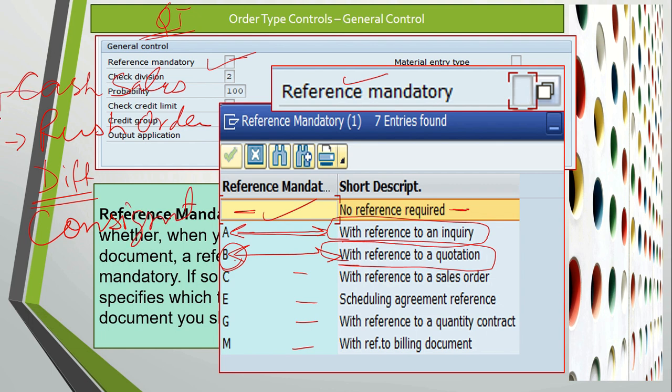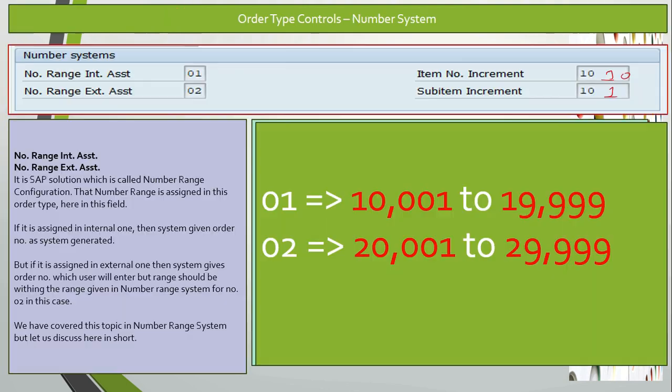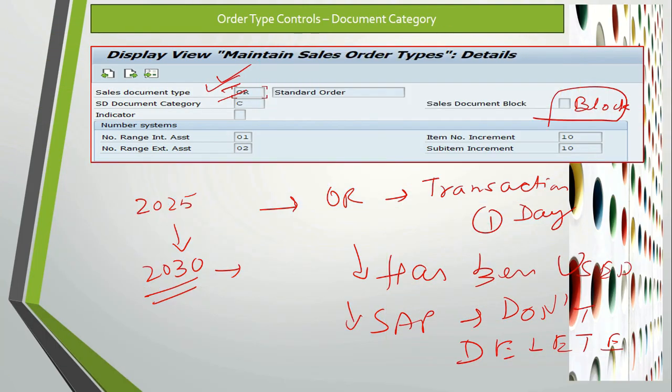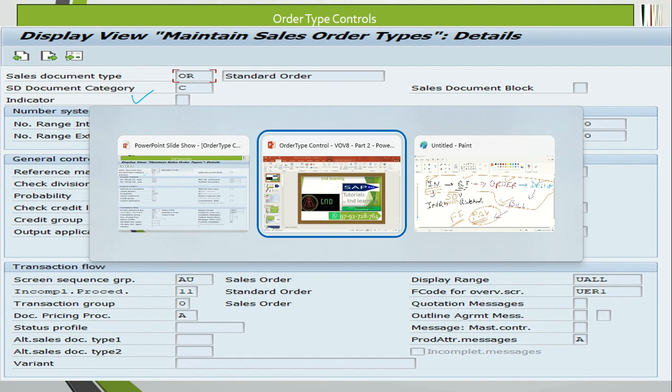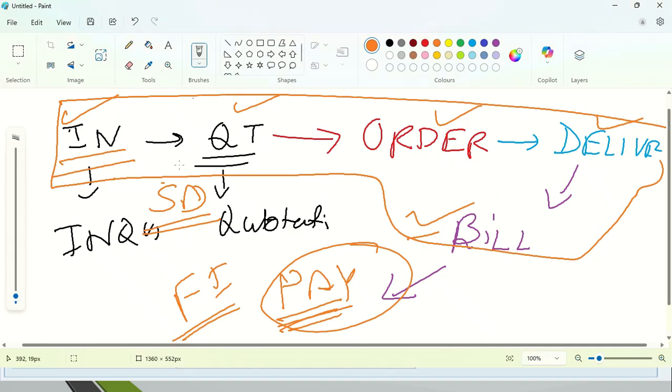In this way there are many processes. The one which I told, order to cash, is the general process, but along with the general process there are other processes.